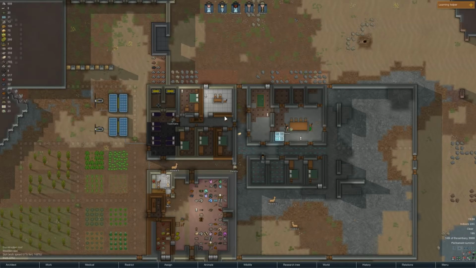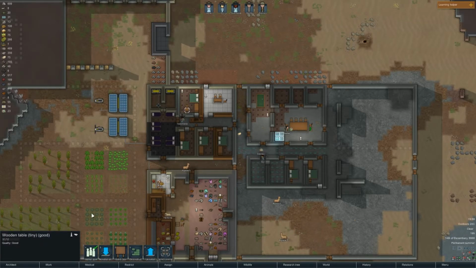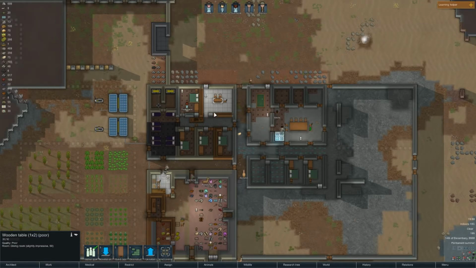Now what we can do if we want is we can actually flag this. Suki's using it as a table. They're going to use this unless you mark it as a non-gather spot, or if you not disassemble it, but you uninstall it so that it ends up getting put in storage. I don't mind having the extra table. I mean, this isn't a bad dining room, but this one will be getting moved.